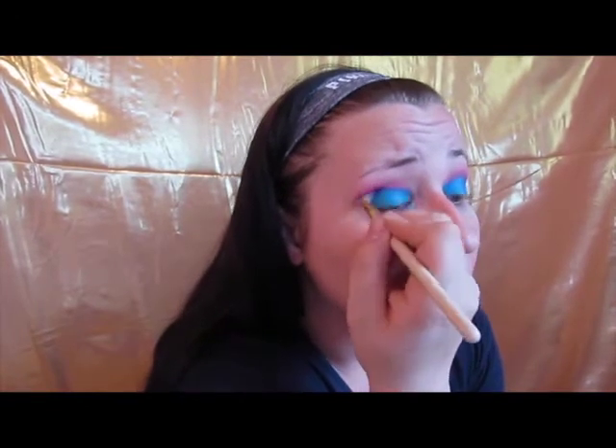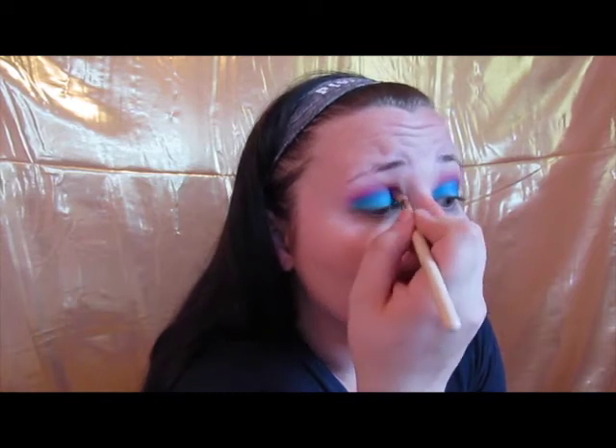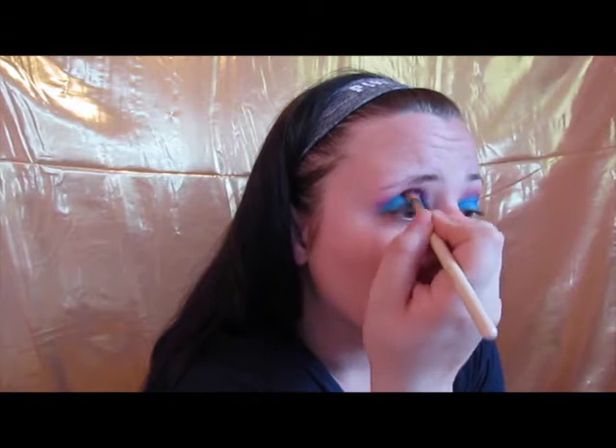Oh yeah, that's flawless! We're going to get this shimmer laid down. Now what we have to do to damage control all this blue is go back in with our bright pink. We are going to tap it off this time and just go in and try to diffuse any of these harsh lines. It is a cut crease so yes, we want it to be harsh, but I almost want it to fade from blue to purple to pink in the middle. That way we can get a smoky cut crease, super bright cotton candy kind of thing going.